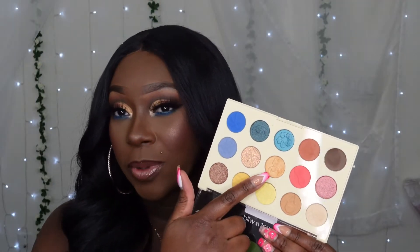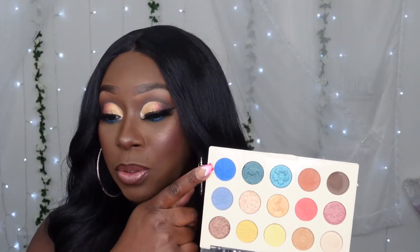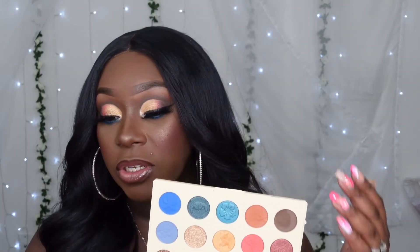Look, I told y'all the blush was definitely going to fade away! But overall the quality in this palette is still good - it's definitely good for a Wet n Wild brand. Is it the best? No. But I was surprised by this blue shade - I thought it was going to be not so good but I actually like the formula. The browns are good, I just wish they were a little more rich with pigmentation.